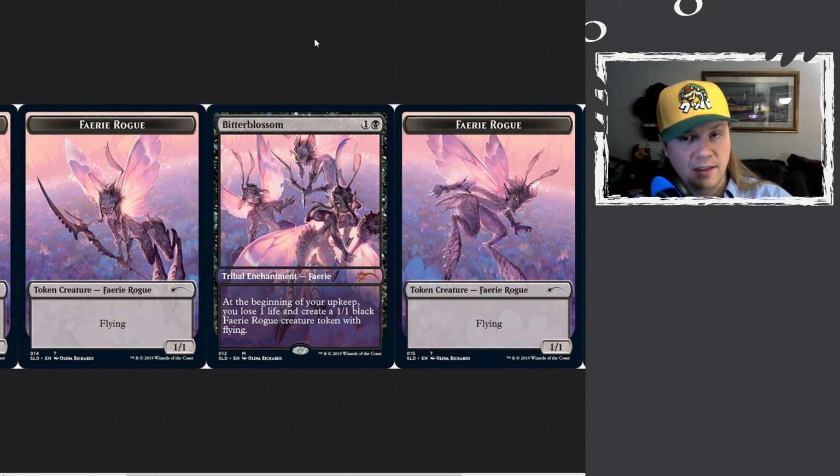But the main thing about this card is at the beginning of your upkeep, you lose 1 life and create a 1/1 black fairy rogue creature token with flying. So, I was like, oh, this card's kind of cool. Then I saw that its price is like $40 something, and I'm like, oh, that's a lot.